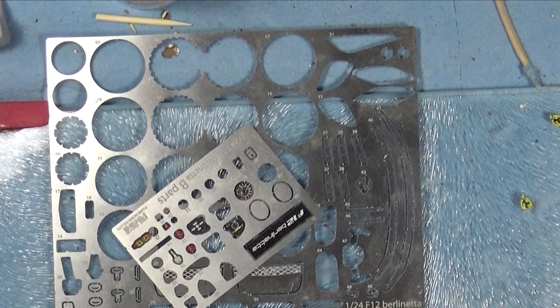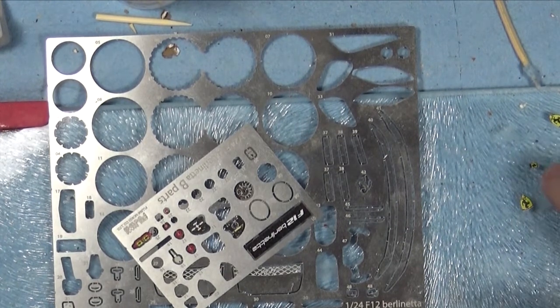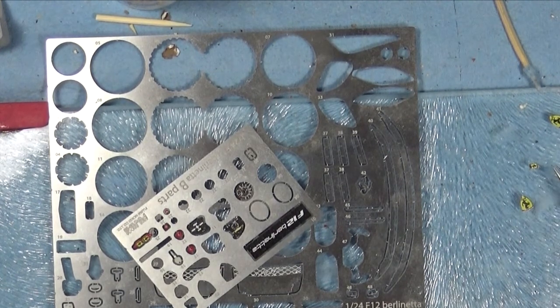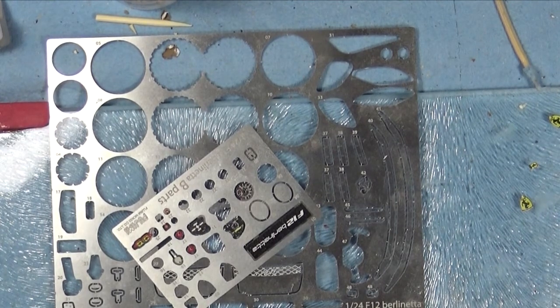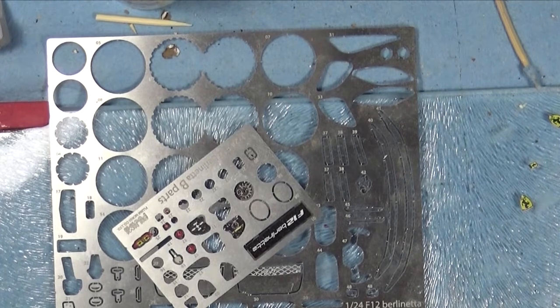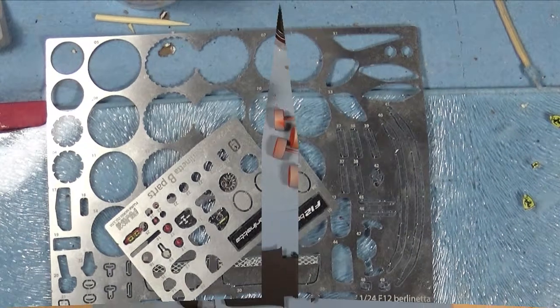I will use the photo etched front badge for the front of the car right there. So we'll use that for the front of the car, but the badges I'm going to go with the decals, just because of the size. To me, they look too small. So okay, guys. So be back in a bit.